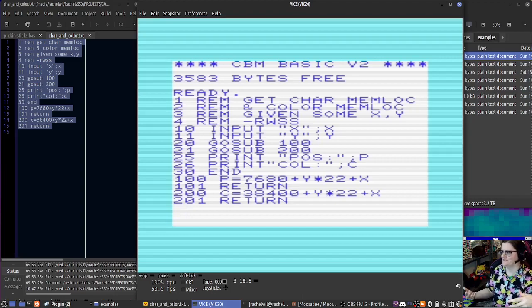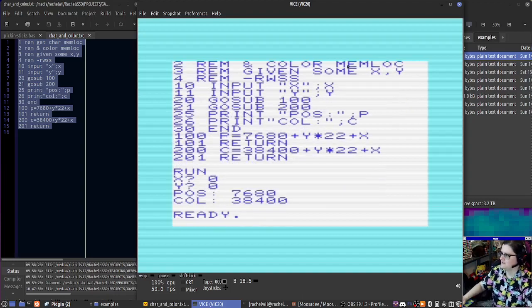This is kind of how I would have written this in assembly, because in assembly we would set up some variables or registers, call another area, and then return from that area, and then pull those variables or registers back out. So basically, we have the user enter X and Y, and then from that, it'll take the whole little formula to get what tile that is on the screen. I don't remember how many, I think it's like 23 by 22, but that'll give you the amount of tiles or characters in there. So for instance, if I do 0, 0, that is going to be the position here.